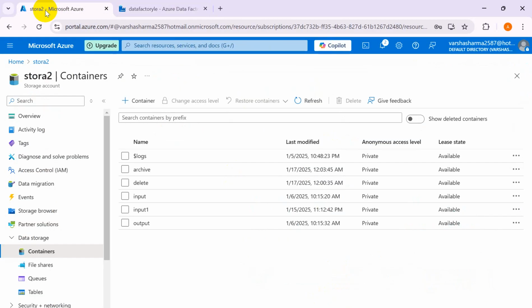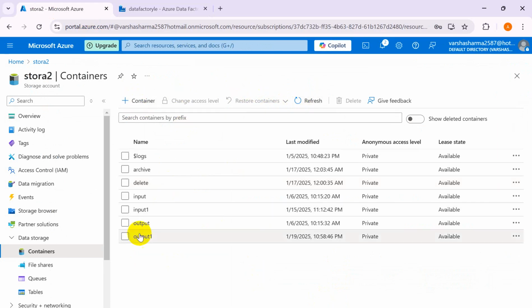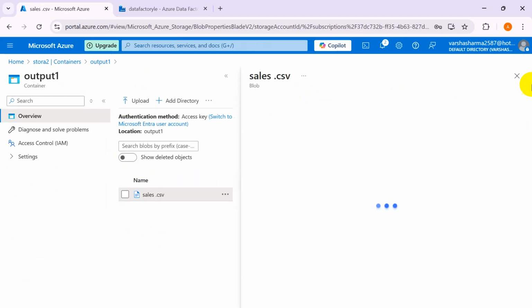If you refresh, you can see output 1 is created, not output 2. Why not output 2? Because the second statement was not triggered, as we have only supplied output 1 as the parameter. If you go inside, you can see the data is there, sales .csv is there.